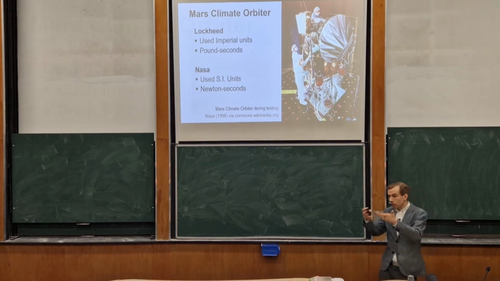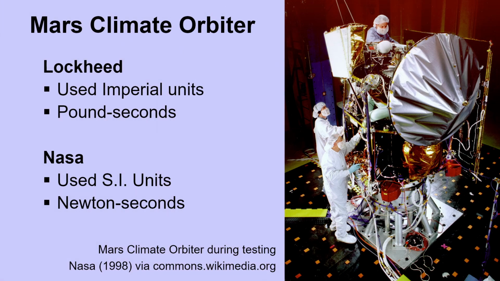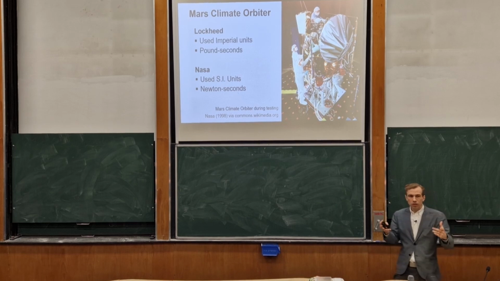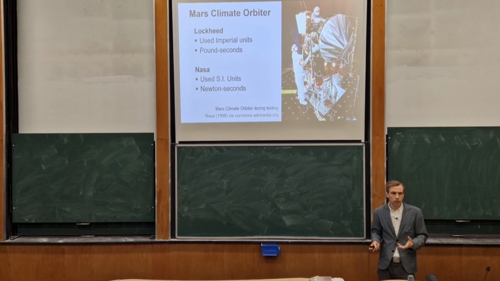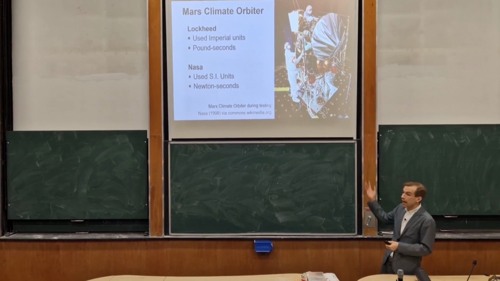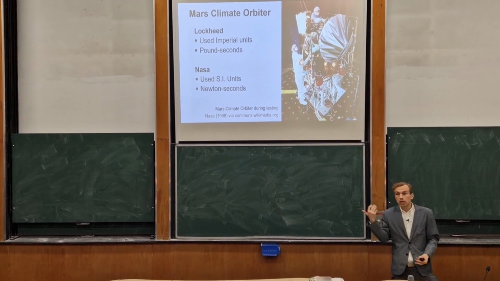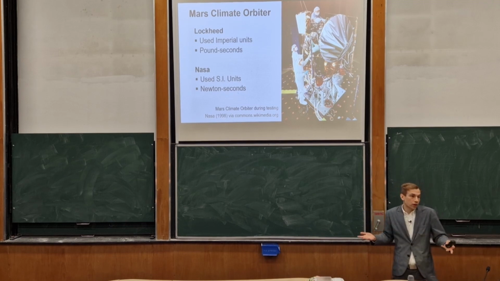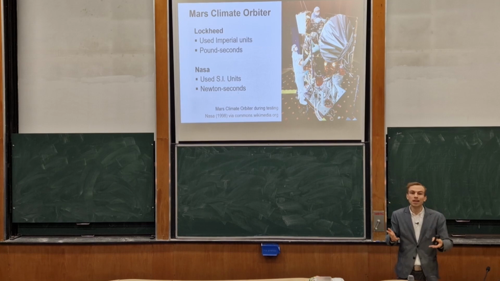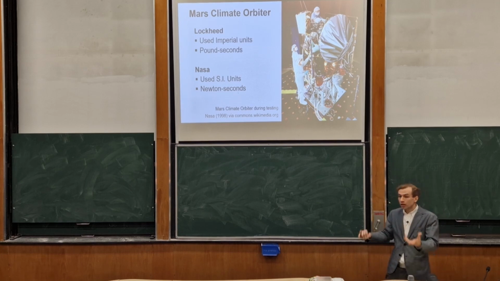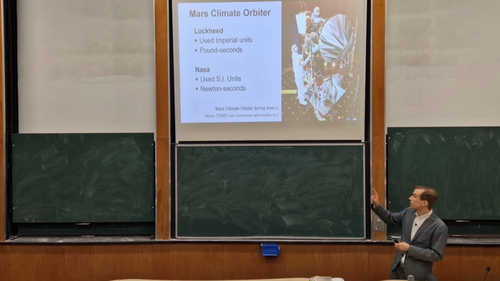So what happened? The rocket launched, it went all the way to Mars, and it was actually lost as it was entering the Martian orbit because of this mix-up with two units. So I'd really like to emphasize that units are super important. And if you ever feel like it's too bad if you lose some marks on an exam because you get the units wrong or you don't have units, just remember, it really can be a lot worse. In today's money, this whole mission was worth about $500 billion. Sorry, $500 million. So clearly a big mission, and the whole thing didn't work because of this one mix-up in the units.